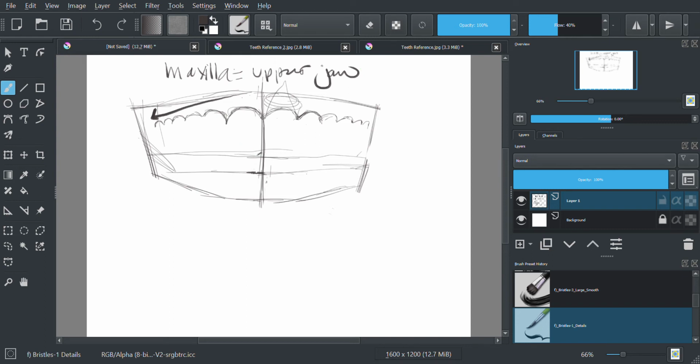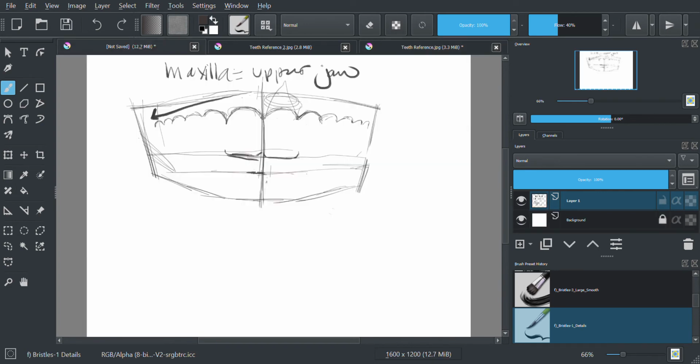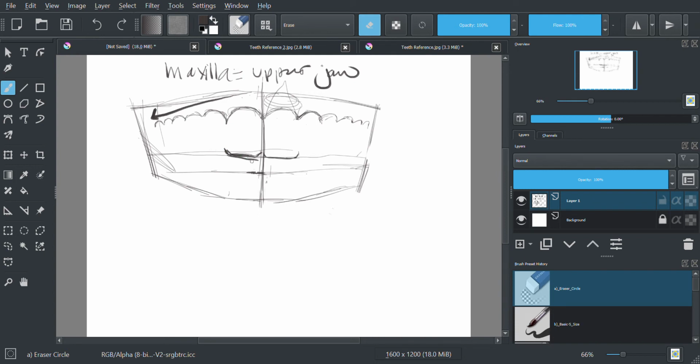So I'm going to start from the center again. Again, the first couple of teeth are a little bit squared. I'm not drawing them perfectly square. You can see in the corner here I'm curving it a little bit. Mostly because in nature, you don't have a ton of sharp edges, you know. You can even see right there, it's curved for sure. So now hop back. And notice again that I'm working on the same types of teeth at the same time. That way, they look similar to each other.